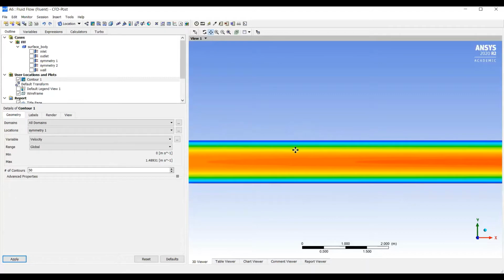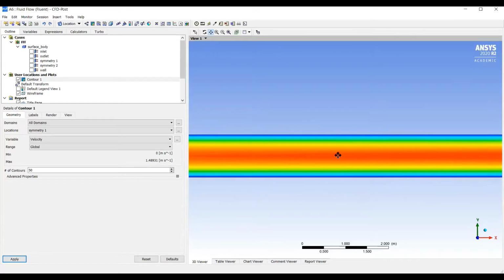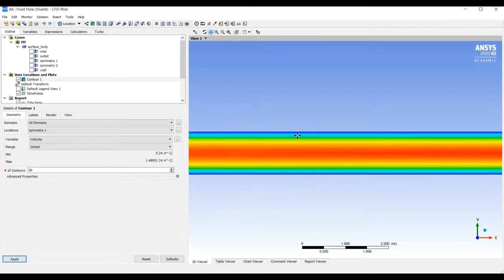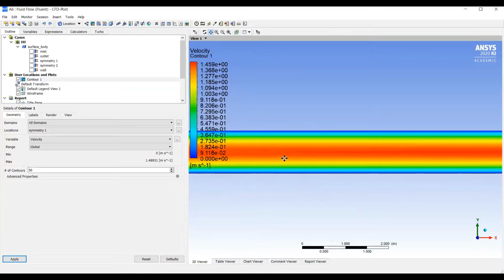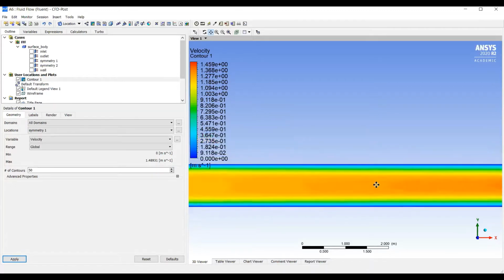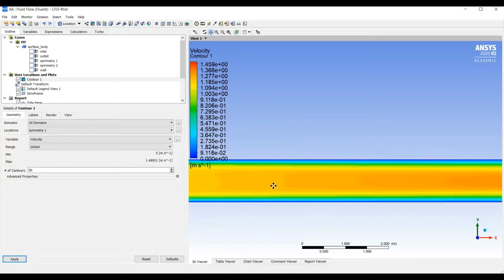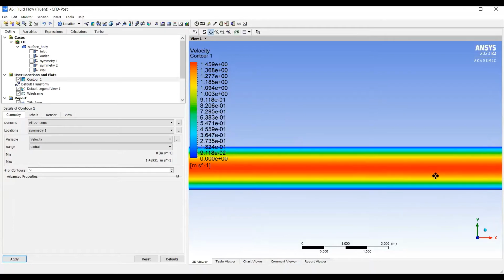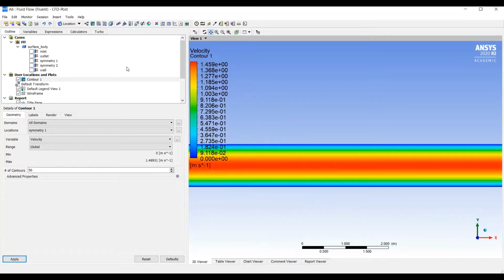And if we go along, you can see that these are the boundary layers in the pipe here, and the center is getting much, much faster until around this point where it fully develops and the center here is reaching its maximum velocity. If we pull back the legend here, we can see that at the center, the fluid is actually moving at around 1.5 meters per second when the flow was originally going at 1 meter per second. So that's essentially what ANSYS does, and that's how you use it.